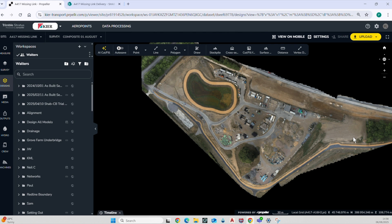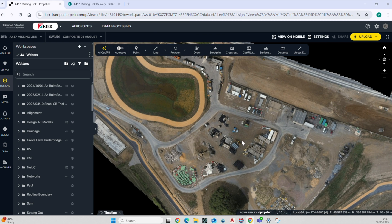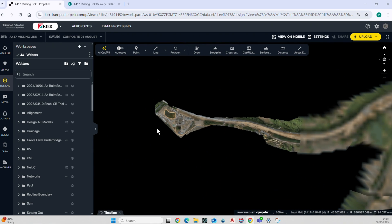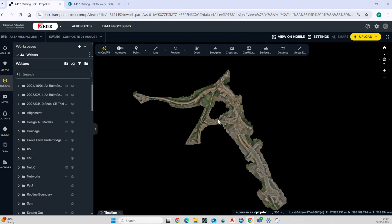Although it looks like a photograph, it is a digital terrain model, so every one of those pixels is coordinated. It's a much more detailed survey than you could ever produce on foot by physically measuring, because this is literally taking a point every two or three inches, depending on the altitude of the drone and the resolution you put into the survey. You can pull cross sections through and do surface comparisons with designs or other surveys. This is the composite survey from the 1st of August — this is the entire Earthworks footprint. You could compare that directly with exactly the same area the week before, a month before, or six months ago, so you can see what progress has been made.